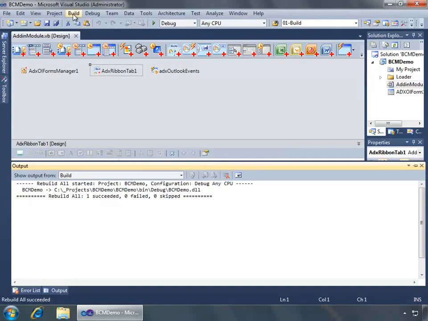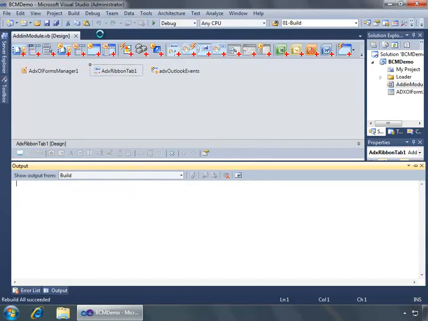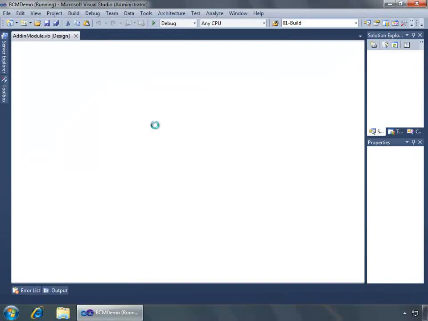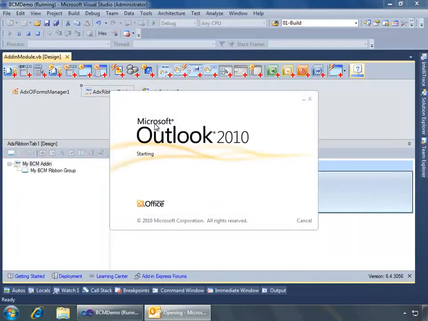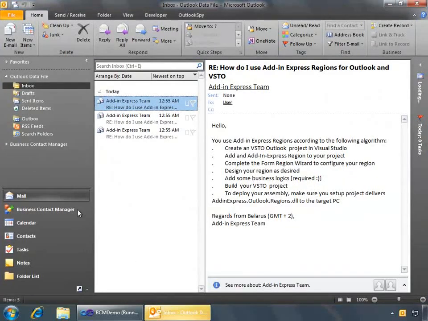To test it, what we'll do is I'll just say debug, start debugging. Visual Studio automatically starts Outlook 2010 for us, and we'll just kind of run through what we built just by moving to the Business Contact Manager module inside of Outlook 2010 and then opening up a contact item.